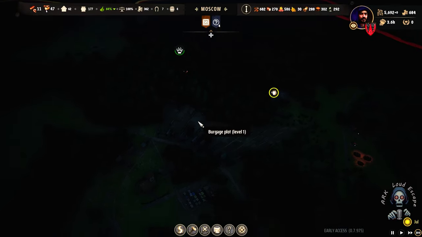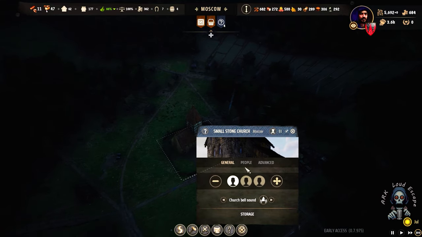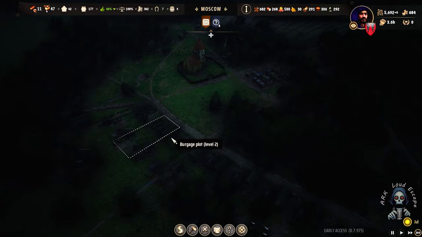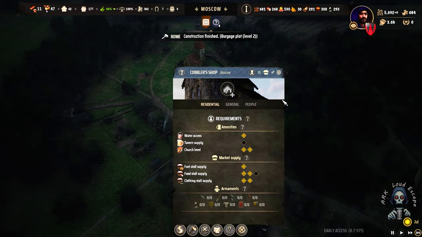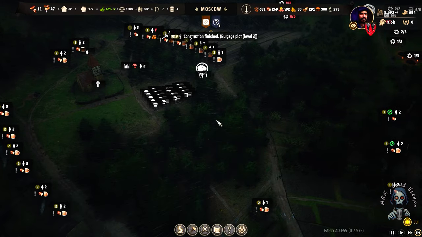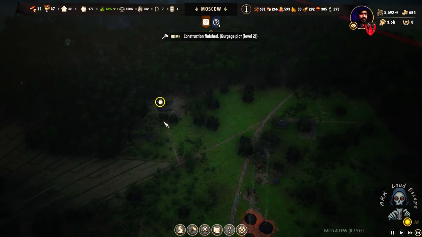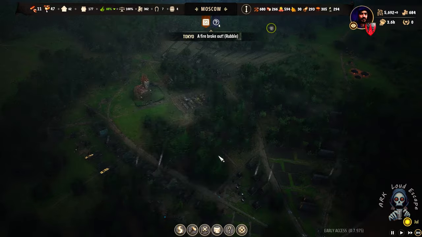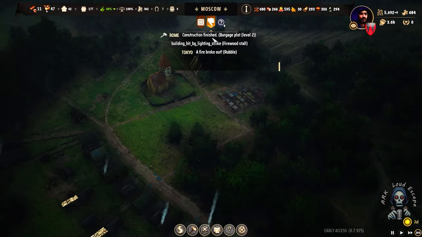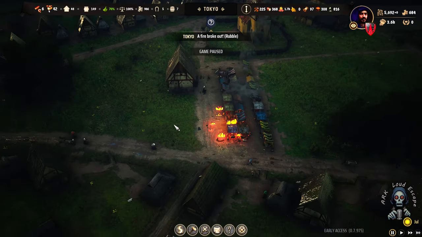I think Moscow is in a stable situation. And we are waiting for upgrading to third level. We need a third way to food. And also we need plenty of Travan. We need Travan here. Fire in Tokyo. Oops. People gonna die.